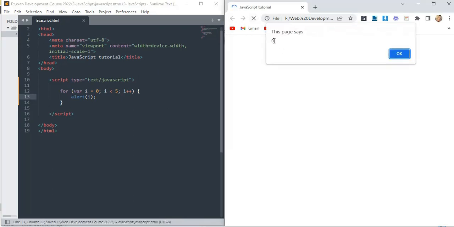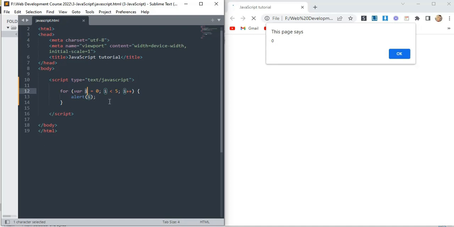Now you see this is 0, because our variable was initialized with 0. When our program runs, the variable is 0 and it checks the condition. If 0 is less than 5, the condition is true, so it goes into this block and prints i, and the value of i is 0.